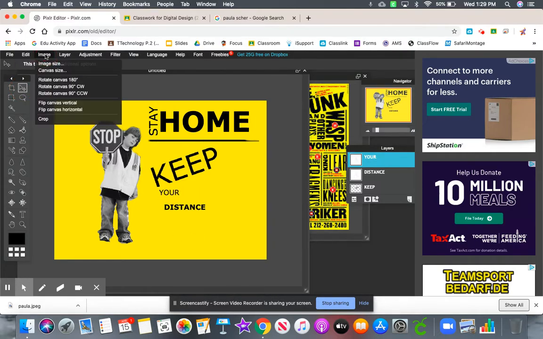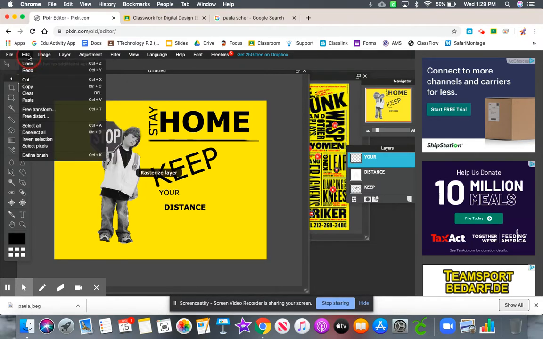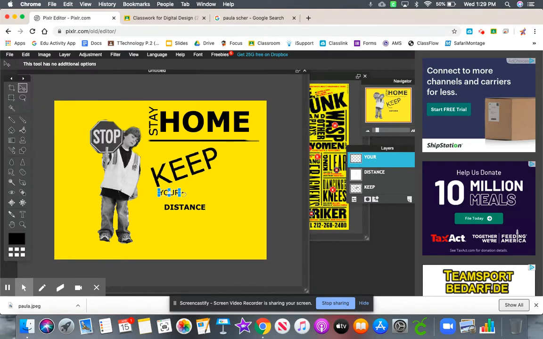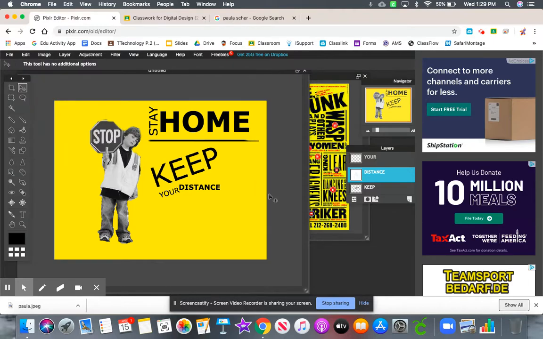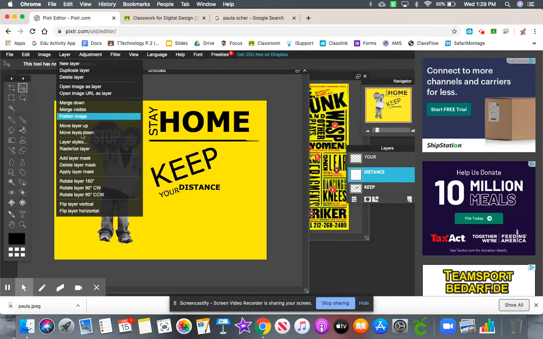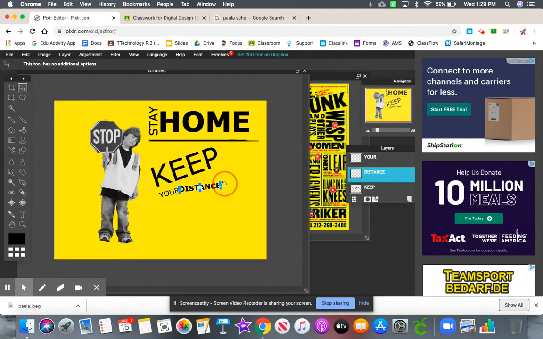And we can image, or I'm sorry, layer, rasterize. Let's transform this like that. Let's bring distance over here. Edit, transform. Oh, we got to rasterize it first. Edit, transform, and we'll rotate this a little bit. Enter, and then you just move it around.